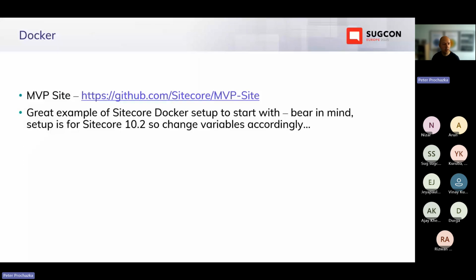I think the best example of Docker is the MVP site or the old MVP site code, because they have moved it to XM Cloud now, but it's still relevant, although it's a setup for Sitecore 10.2. It's still, I would say, a really good example which you can use to create your own solutions.